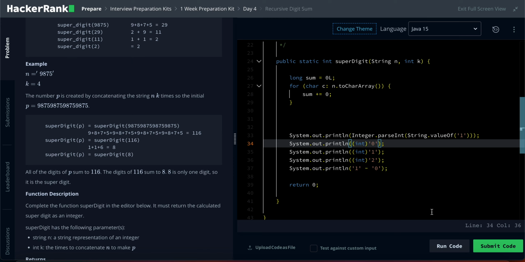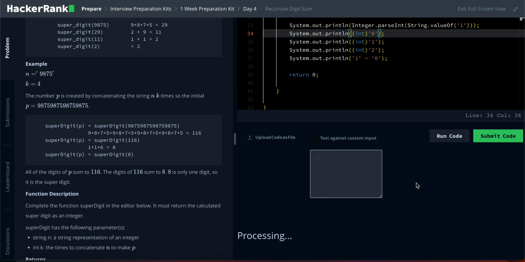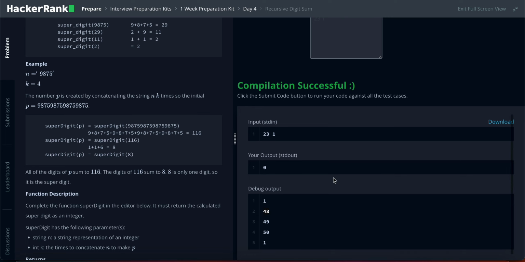Now we can see what we get if we use this one. Okay, so the output is 48.